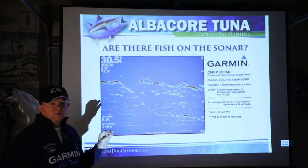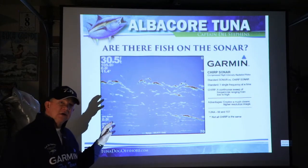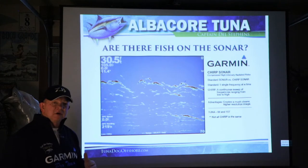Another thing that you should do is take your electronics and switch them. Once you get out into the fishing grounds, switch them to manual and take them off auto.